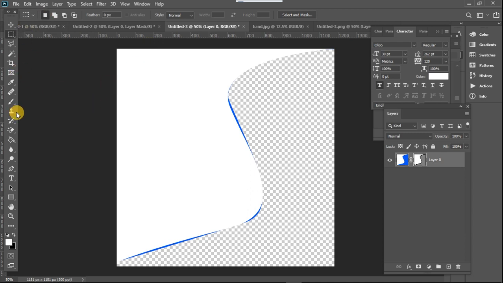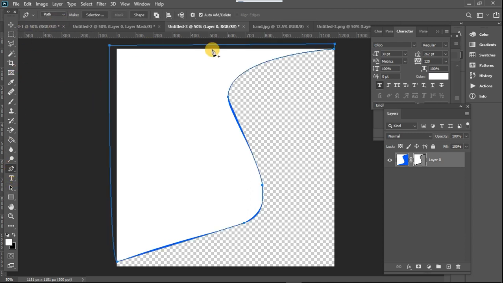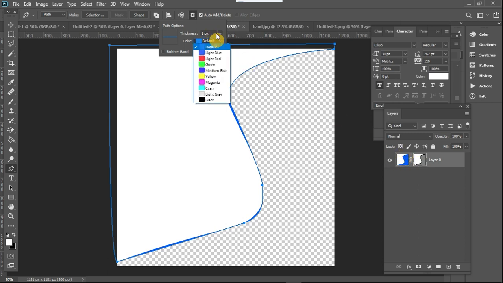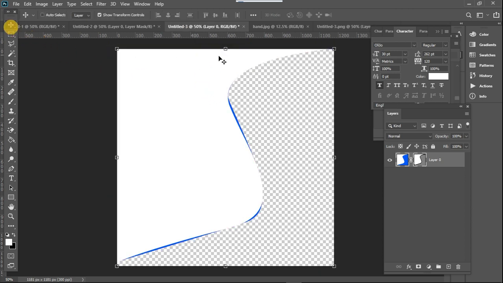So when you select your pen tool, you can equally change the color of the path from here. See, the color of my path was exactly like this blue. Reason why I faced that problem. So you can change it to any other color, like maybe red, so that when you're drawing you can easily differentiate between the color of the path and the color of the background you're tracing from.